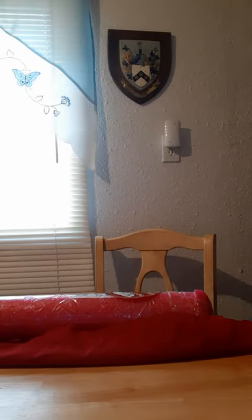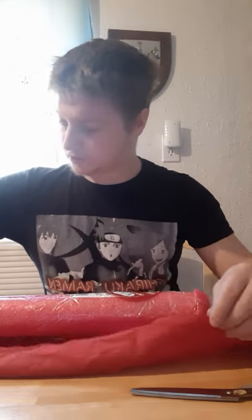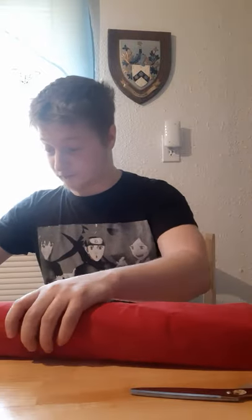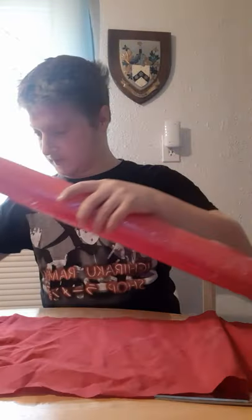Get over here. There we go. And then you're going to make sure that you didn't cut off too much. You're going to sigh with relief that you did not cut off too much, and you don't have to go through that process again. And I'm going to actually use this side, where it's nice and squared off, for the inseam.